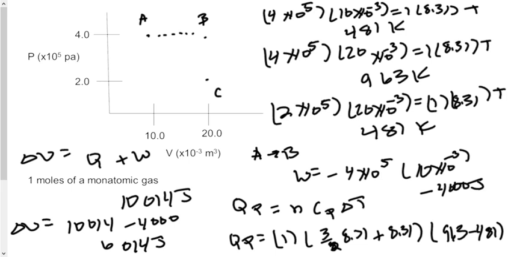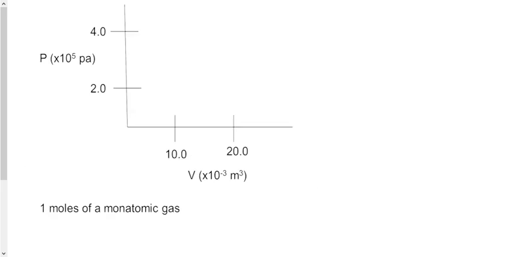Okay, so let's go back and do a new transition. So that was from A to B. Relabel this. We want to go from B to C now. So let's relabel this as A, and this is B, and this is C. It might be a good idea for us to write our temperatures here just to make sure we've got it. So this is 481 Kelvin. This is 963 Kelvin. And this is 481 Kelvin. All right, I'll change colors to make it clear. So we want to go from B to C now.